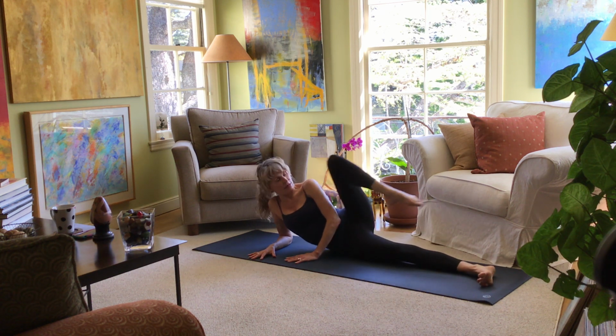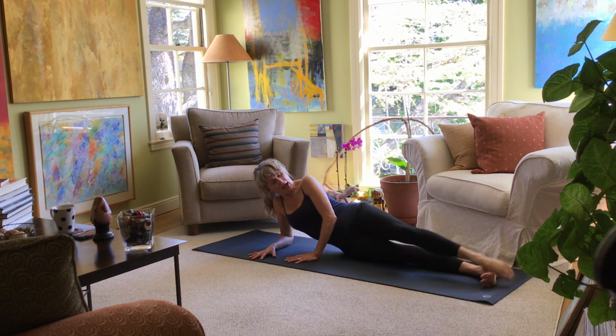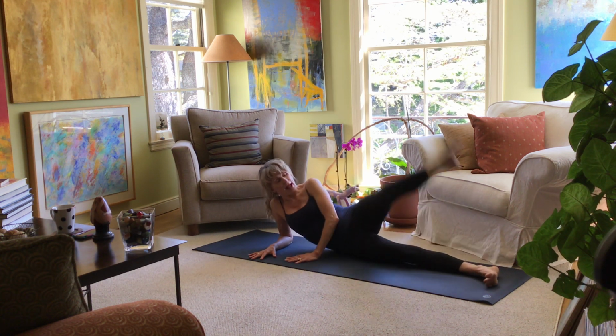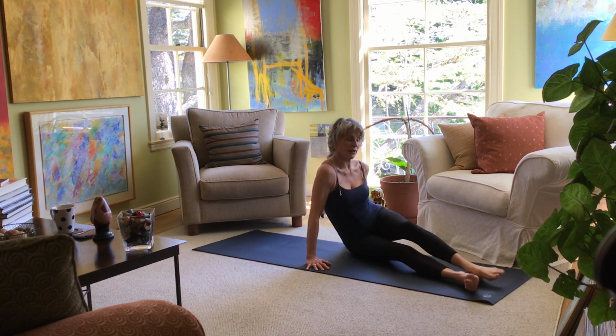Sit up. Keep the hip open. And 5 and kick and 4 and kick and 3 and kick and 2 and kick and 1 and kick. Good job. All the way down to the floor.